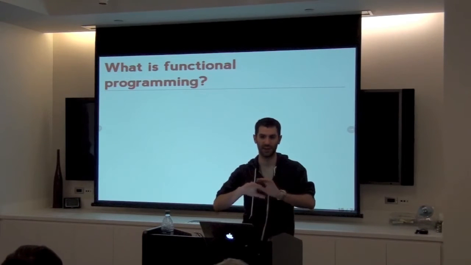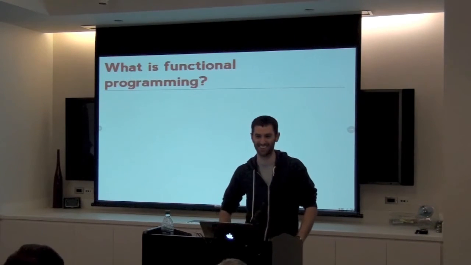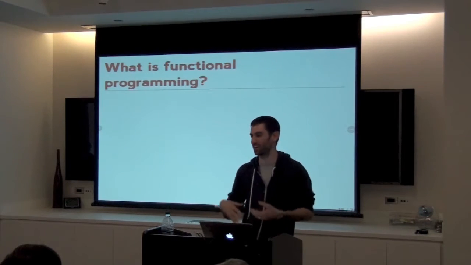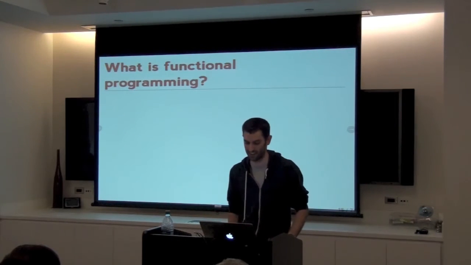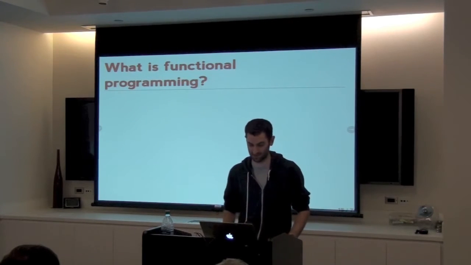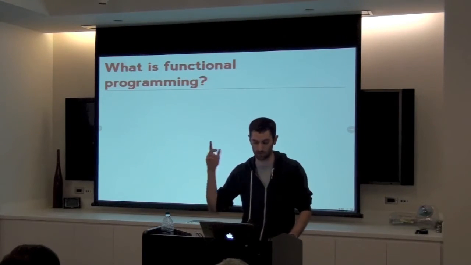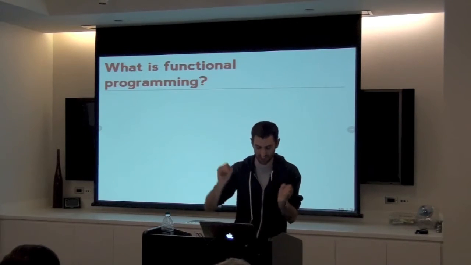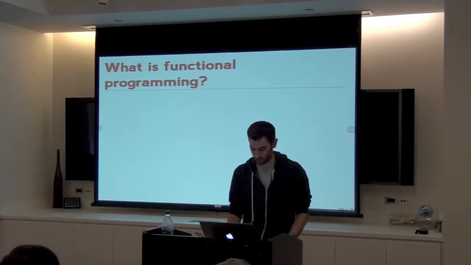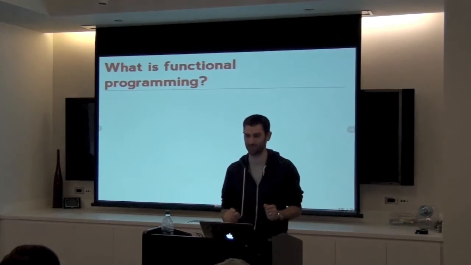So that concludes the discussion of the basics of Scala and OO Scala. I'm happy to take more questions. We can talk more about stuff maybe towards the end. But okay, so for the rest of this talk, I wanted to talk about functional programming in Scala. So what is functional programming?